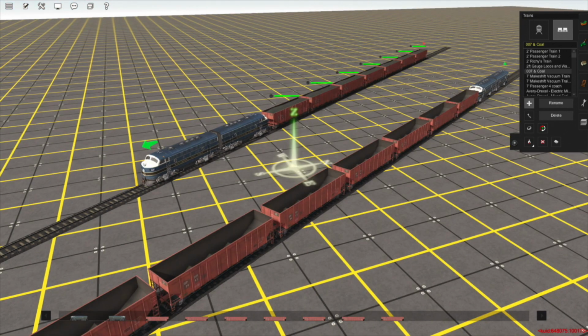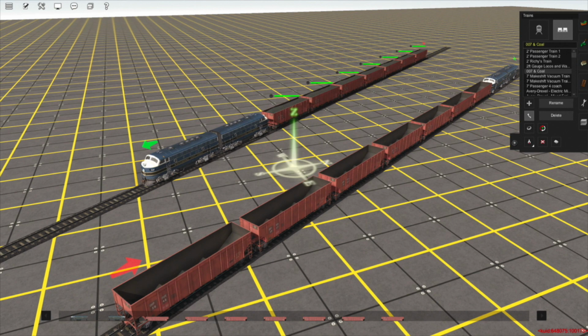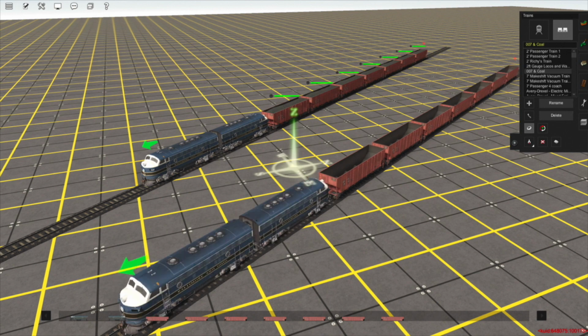Now let's go over the consist tools. The first is the Move Consist tool, which does exactly the same thing as the Move Train tool. Next is the Rotate Consist tool. With this selected, if you click on a train, you can see that the whole train is now flipped, instead of only the single car or locomotive that the Rotate Train tool flips. Next is the Get Consist tool, which we've already talked about.